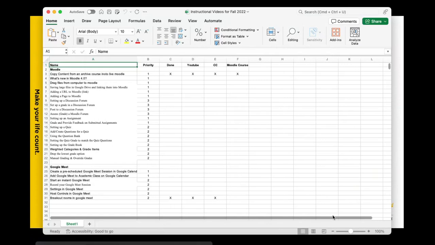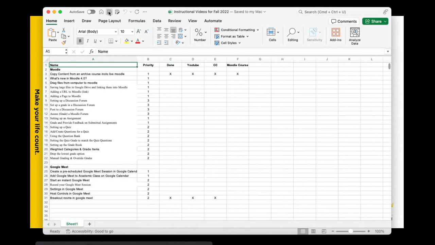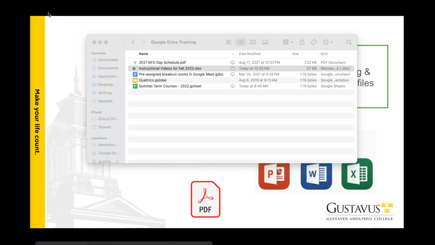When you open an Excel file from Google Drive for Desktop, it opens directly in the Excel application and functions the same way as if you had opened it from your computer's local folders or another location. Make your changes and save the file as you normally would. When you're done, close the application.